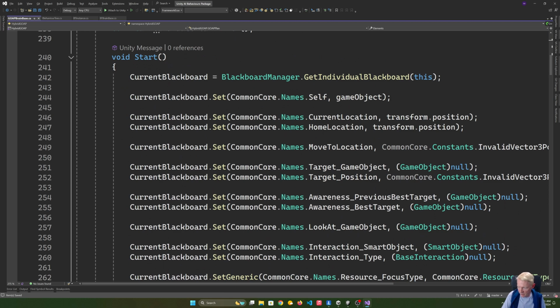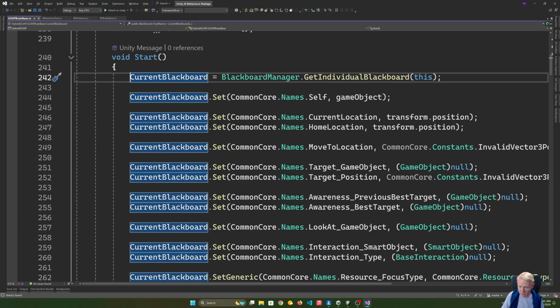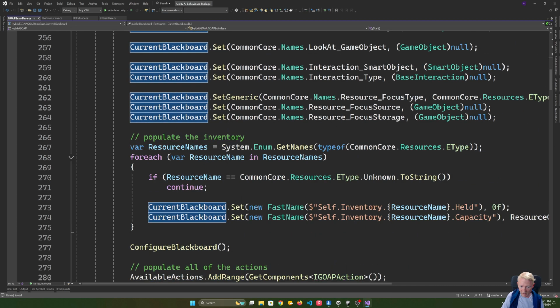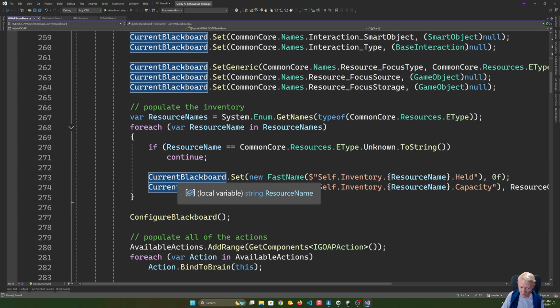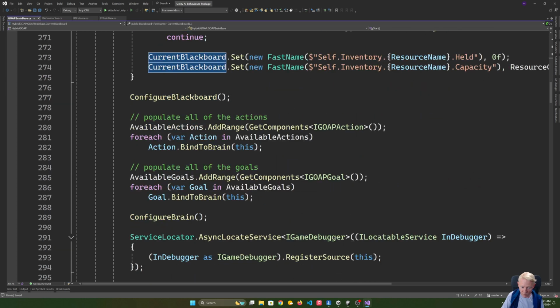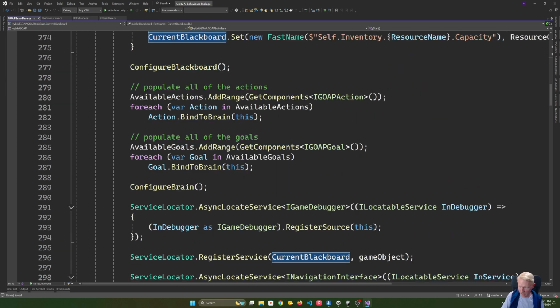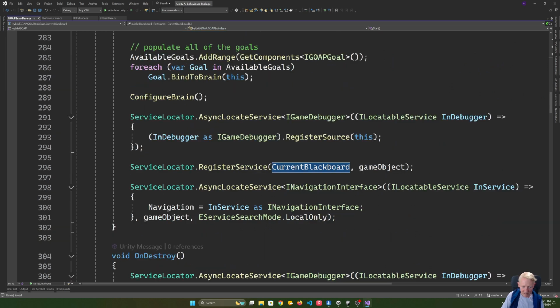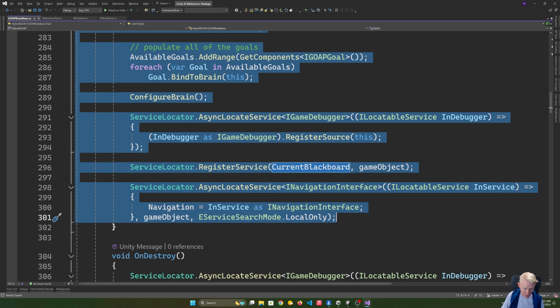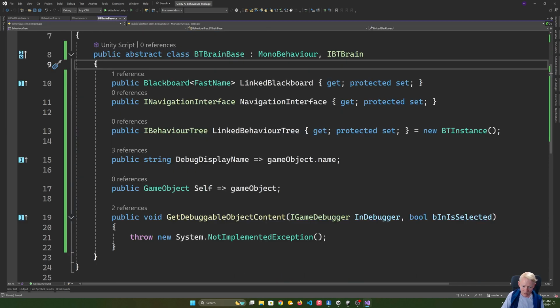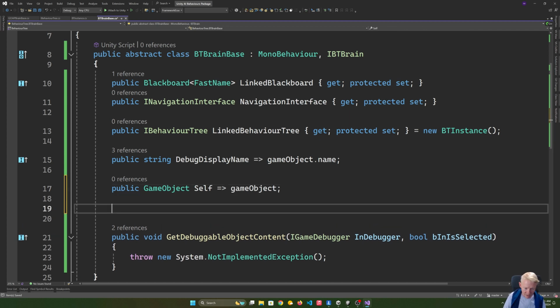So this is actually one of the things I'm going to do, is I'm going to take all of this populating of the inventory, configuring the blackboard. I'm going to delete all of the stuff for the actions, but the bulk of this I'm going to bring across. And that's because it actually is doing the exact same logic. So we're doing this in start.